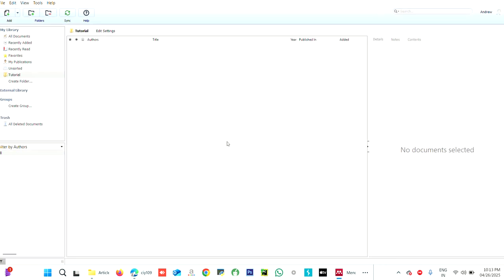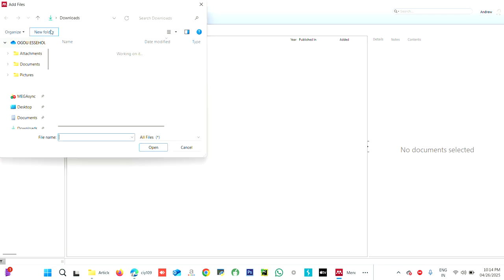We come to Mendeley and open Mendeley. When you open Mendeley, it appears like this. In order to upload articles into it, you see this area on the left. There is a plus sign. You click on this arrow and you'll see Add File. Our file is located in attachments, and there is a folder called article. We click on article. The information that we read was taken from this first article. So we click on it and open it.